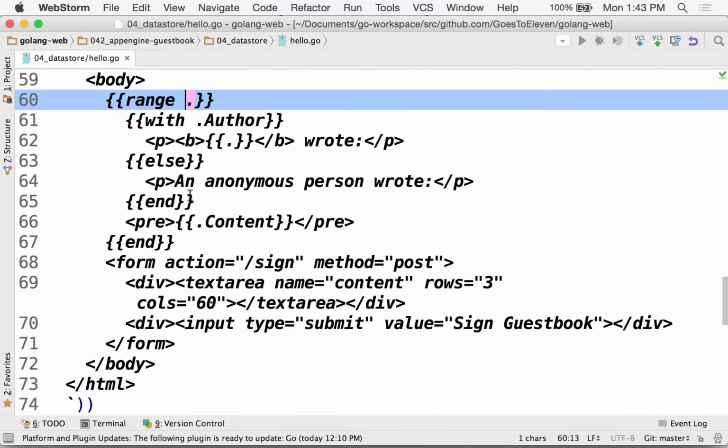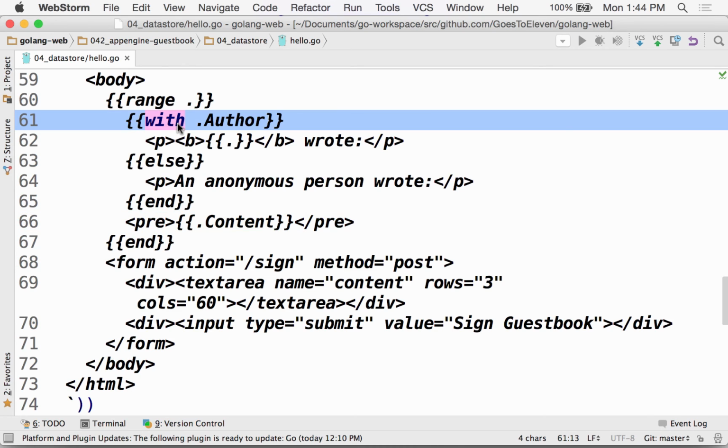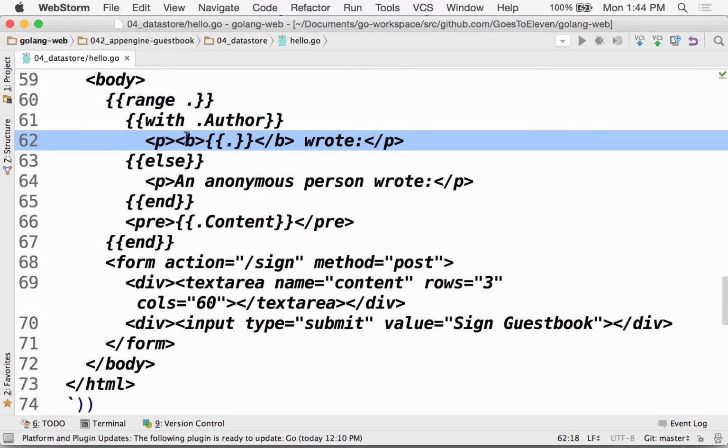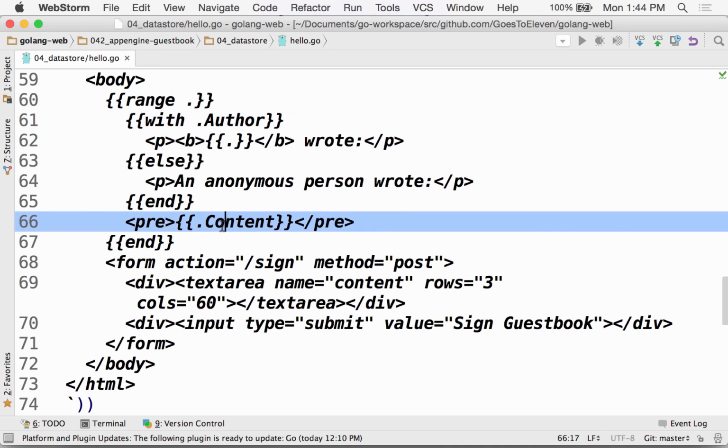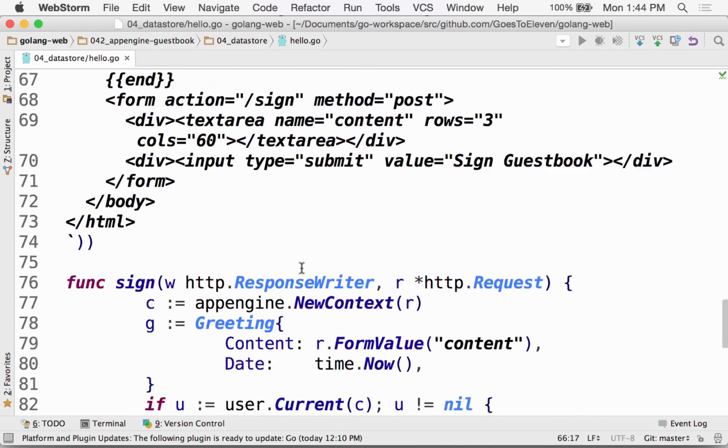And so we have author, content, and here, with just tells, does this exist? If so, inside this, it's just called dot. And if, you'd have to put author here again. And then content, author content, and they didn't put in date. And then the form again if you want to post some more at the bottom of it.